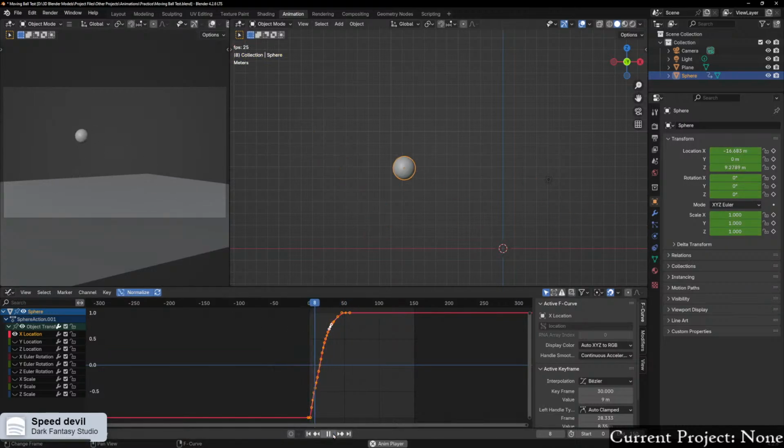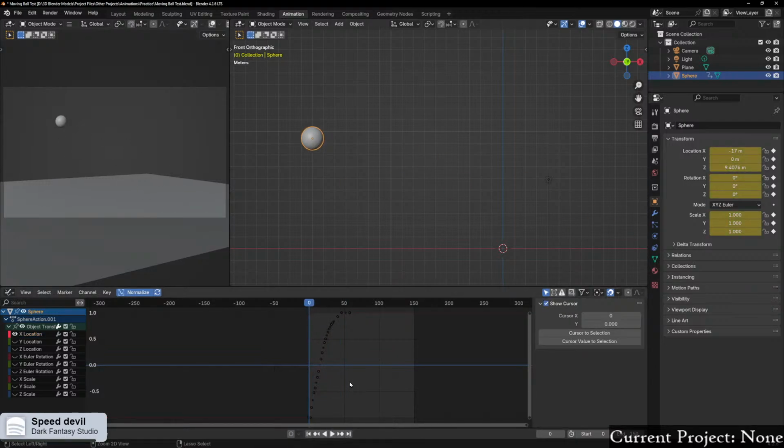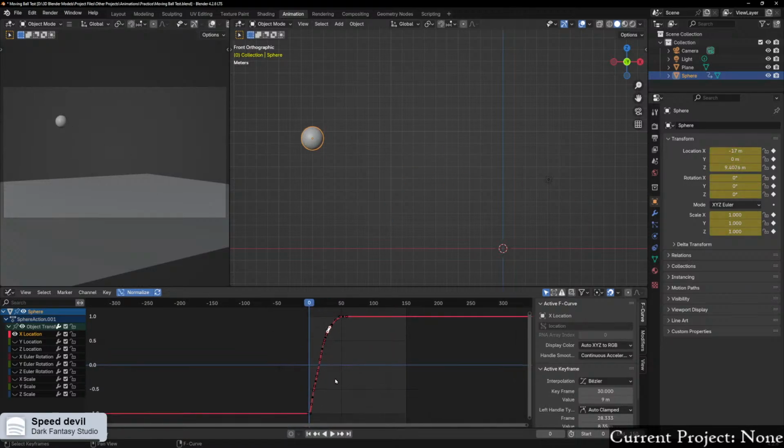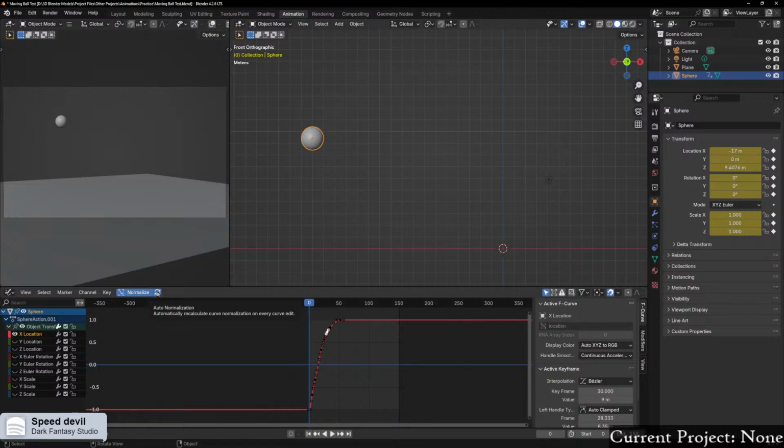Oh. There is the normalize. I did not mean to do that, but I guess it doesn't actually affect it in any way. Automatically we calculate curve normalization over curve edit.